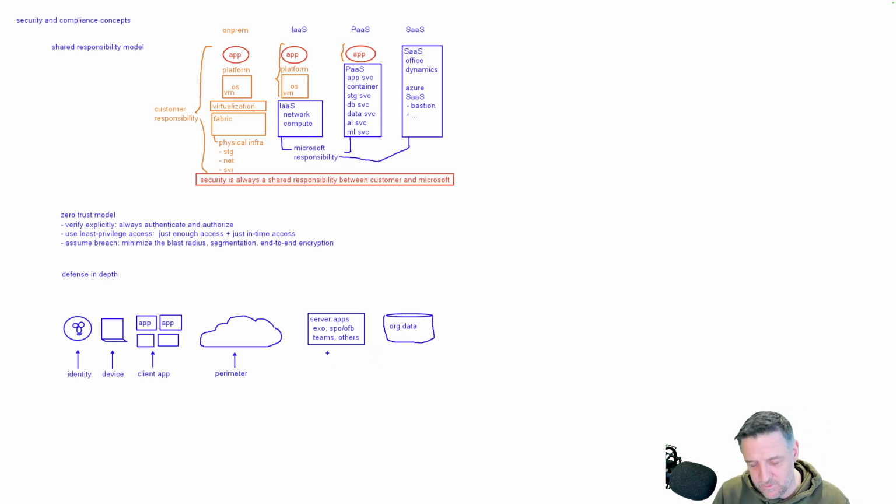Also, obviously, we want to be protecting our organizational applications, and we want to be protecting our organizational data. And this is very often called the data estate. Basically, data estate means all the data that we have inside the organization to do everything that we need to do.